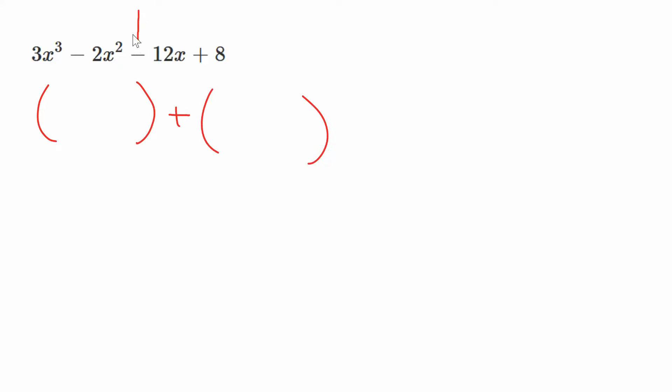Where students run into the problem with the grouping method, there's this little minus sign right here. So you just can't put in parentheses right here. If you just put in parentheses right here, have you changed the problem around? Yes, you have. Because when the negative distributes to the 12x, it's still okay, that's going to be minus 12x. The negative distributes to the 8 is going to get a minus 8, and that's not what we had originally. So when you do this, be very careful. The grouping method always has a plus sign right there. This is how you start off the grouping method. The first two terms go inside the first parentheses. Last two terms with that little minus there, the last two terms go inside the last parentheses.